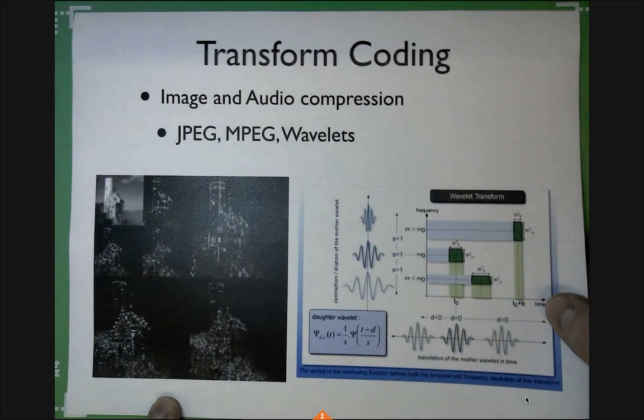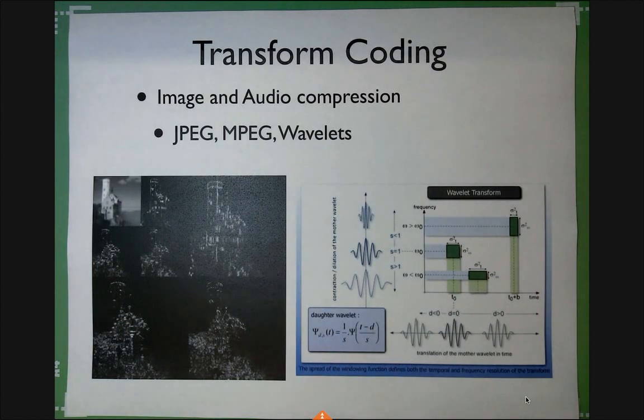Here is another cool application of linear algebra, transform coding. I really liked that when I was learning these things. That's about image and audio compression. Again, one of our projects will be on exactly this topic. Do you know the JPEG, MPEG standards? I mean, you certainly do. All the images are encoded in that standard, but do you know how they work internally?